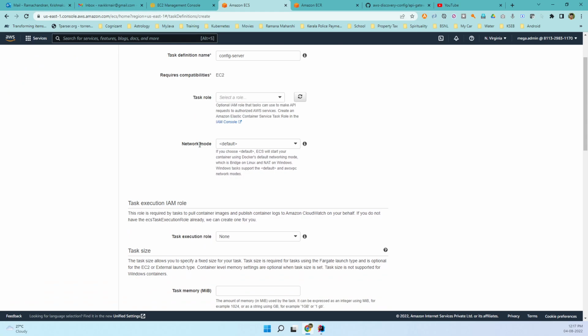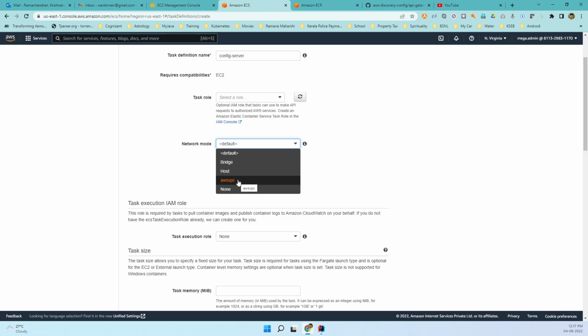And also the network mode, you can see there are different types of network modes. I mean, YouTube has a lot of videos explaining what these network drivers are. So you can see there is a bridge driver, a host, and an AWS VPC. Bridge is the default driver or the default network available in Docker, as is the case with the host.